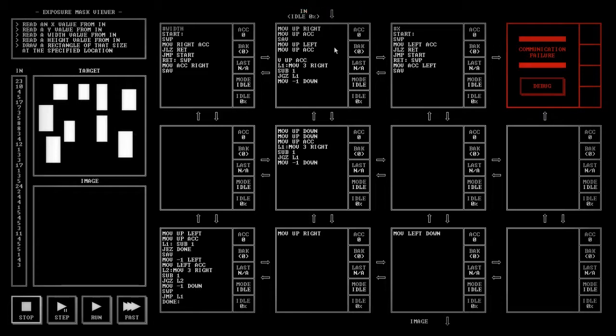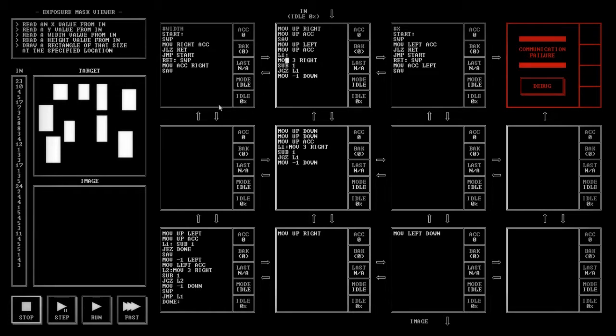So then our big loop, this one is for each line. So it's going to say we want to pass down 3 values to this guy. The width.